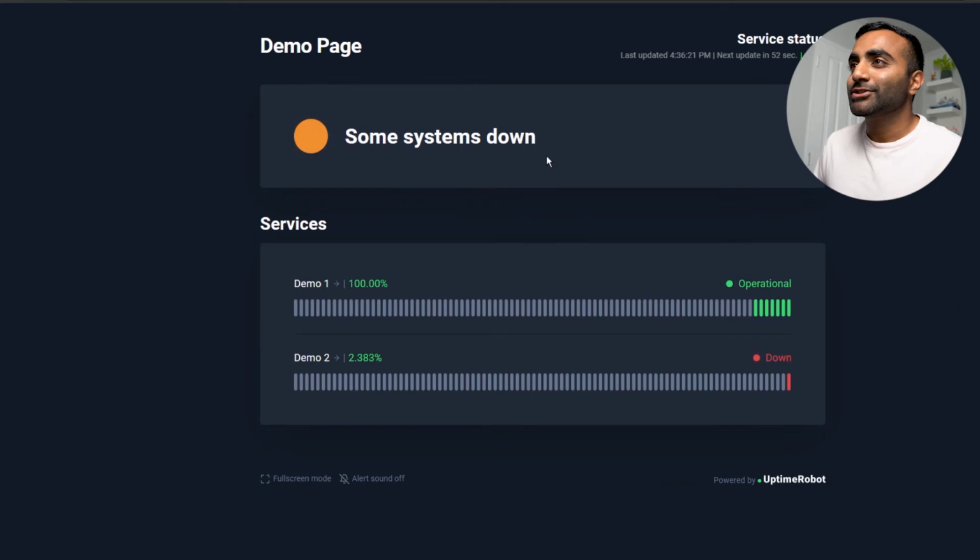And voila, here's your beautiful status page showing you all the information you need about the monitors you selected. As you can see here, it shows you right at the top, some monitors are down. And you can see here, demo 1 is performing well, and it shows you a visual representation of the uptime metrics. And it just looks really clean, really professional. And it tells you how often it's updated as well. This is everything you need to show to a client without having to show all the under the hood stuff like the menus and the different settings.